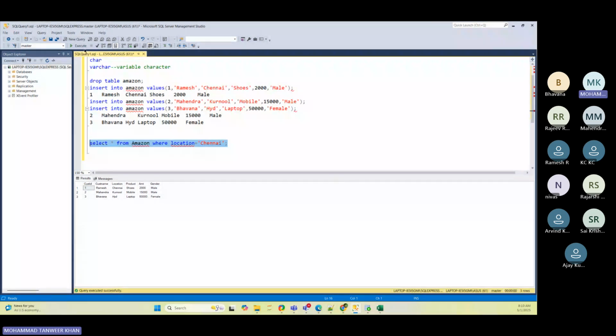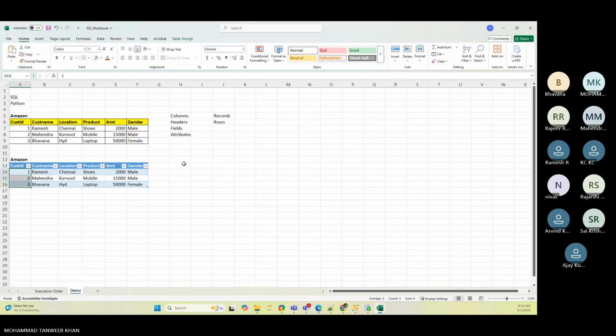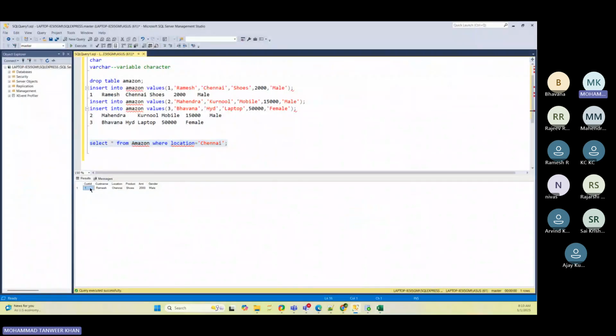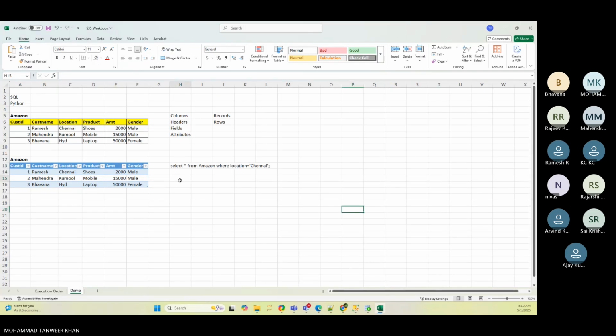Now see, I'm executing this query. Are you getting only the Chennai record? Right? So you have only Ramesh here, just from Chennai. I hope this is clear.